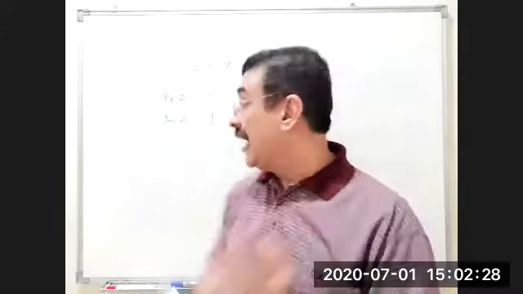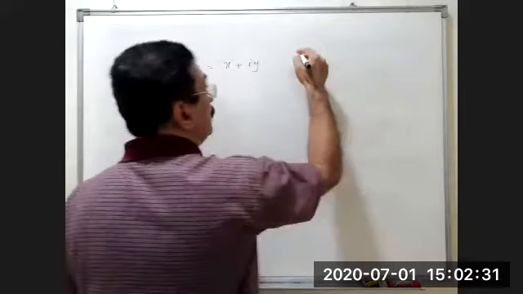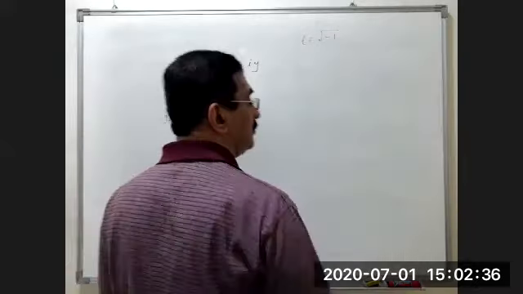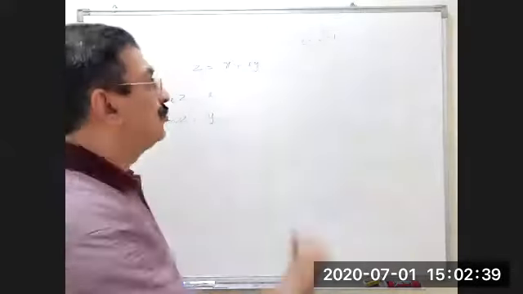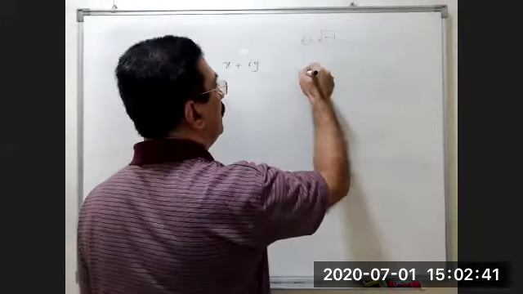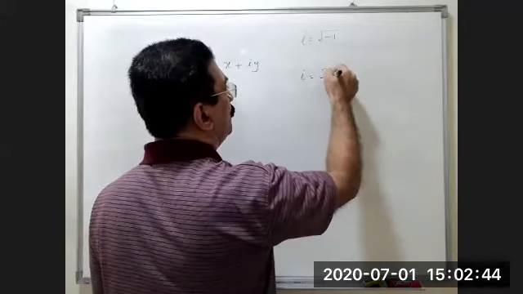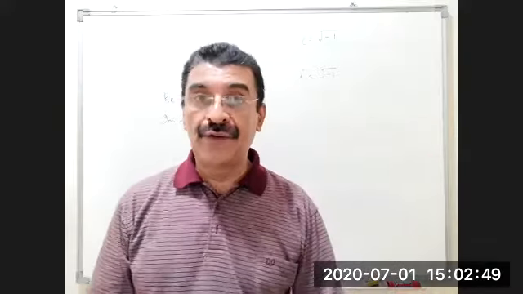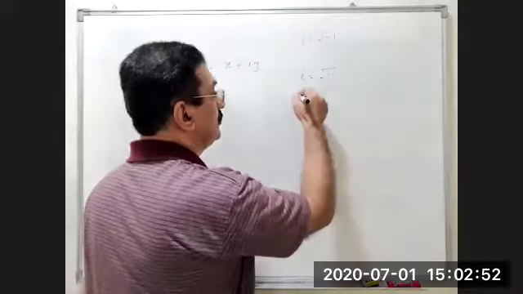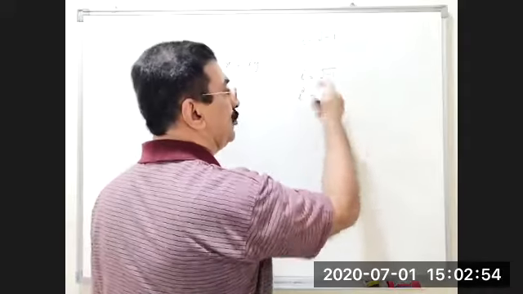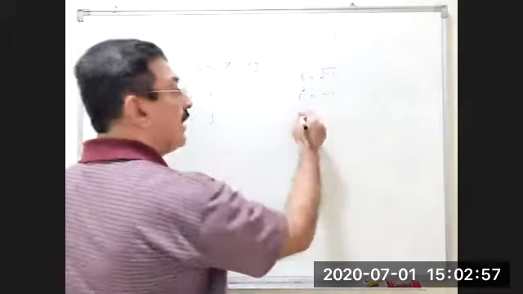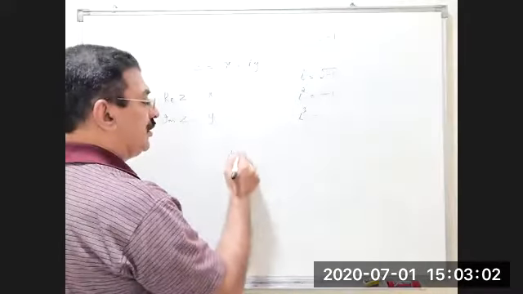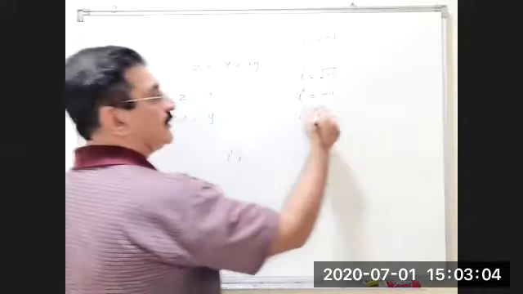Here i stands for root of -1. So we know the value of i is root of -1. Again, we learn how to evaluate the higher powers of i. i square is -1, the square root of -1 squared. Again, i cube is i square into i. This i square is -1, so it is minus i.